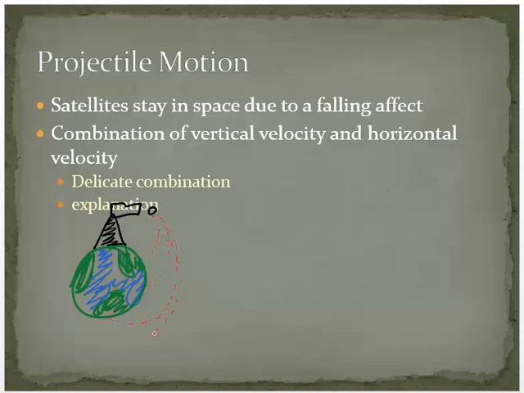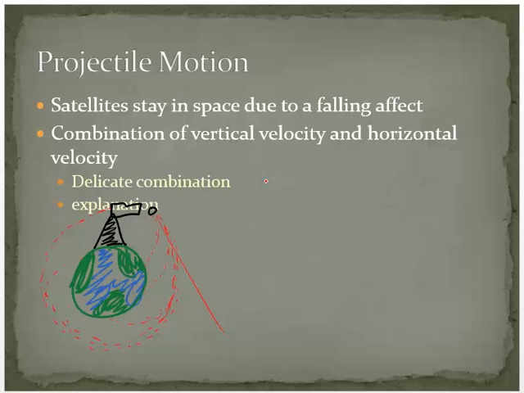What would happen if we shot the ball fast enough? It would keep going farther. If we shot it faster and faster, eventually the ball would never be able to fall back to the Earth, because it would get back to where it was. That's what a satellite is doing. It has this falling effect. It isn't going straight; it's bending, and it's bending back to the Earth, so it's falling back to the Earth. This is what causes an object to stay in its orbit.